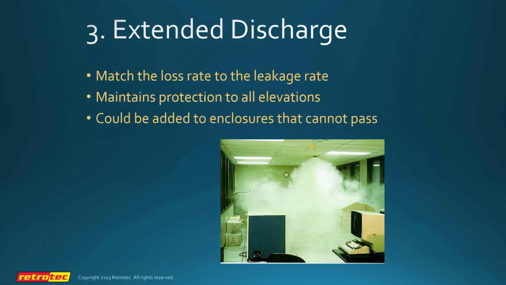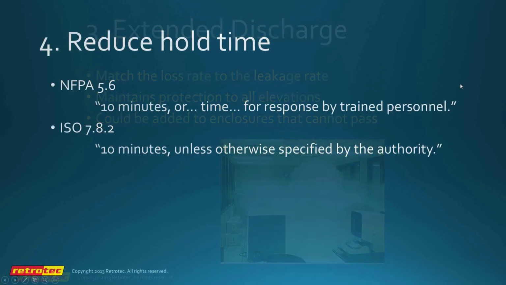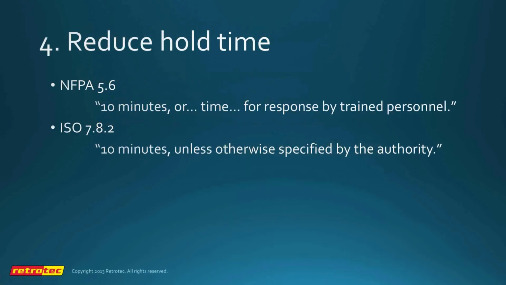And a third option is extended discharge, which is something that should be considered during the design phase. Often if an enclosure won't pass no matter what, then we simply run the descending interface formulas in enclosure integrity software, we determine what the extended discharge rate is, and we continue to discharge agent at the loss rate into the enclosure so we can hold for any period of time that we want. As long as we continue to discharge at the rate of loss, we'll always maintain our concentration. And the other one, particularly for small enclosures, is to look at the possibility of reducing the hold time.